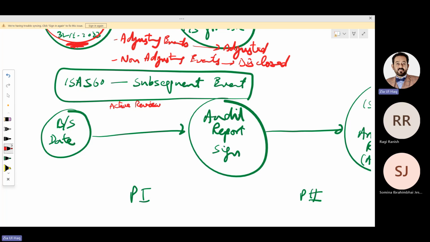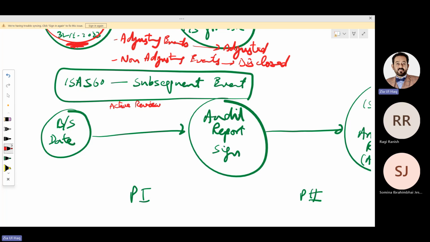Through sale proceeds, he is verifying cost and realizable value of assets. For receivables, he is performing confirmation. For liabilities, he is performing confirmation from the lenders. And through dispatch notes and GRNs, he is performing cut-off testing as well. So the auditor is active, performing active procedures.